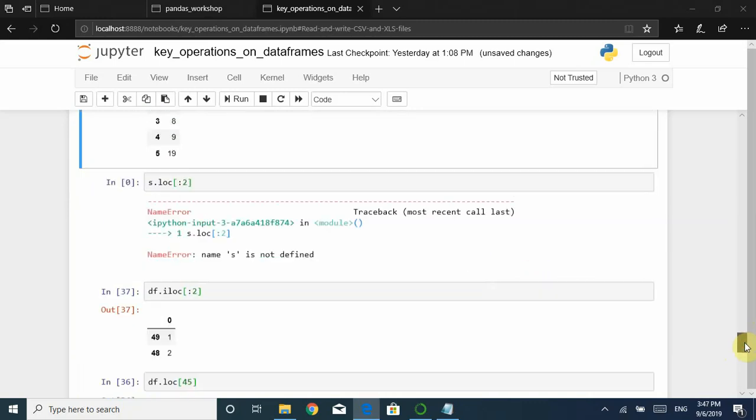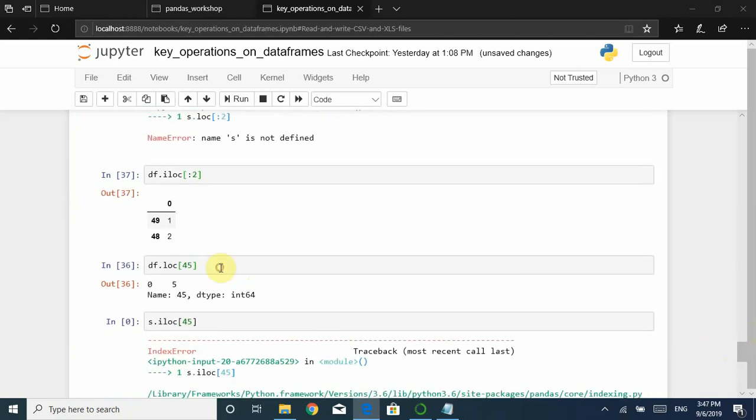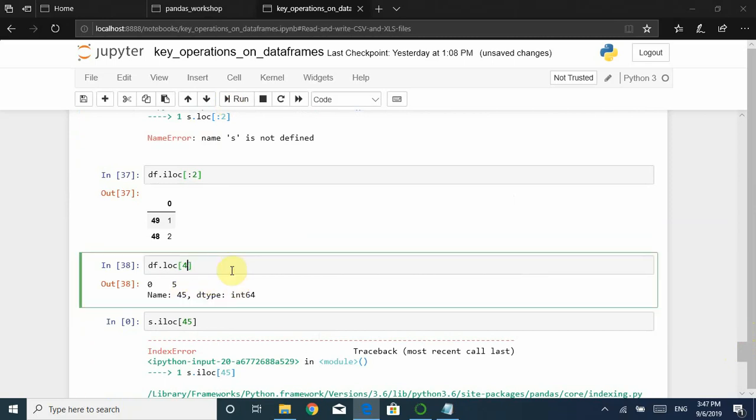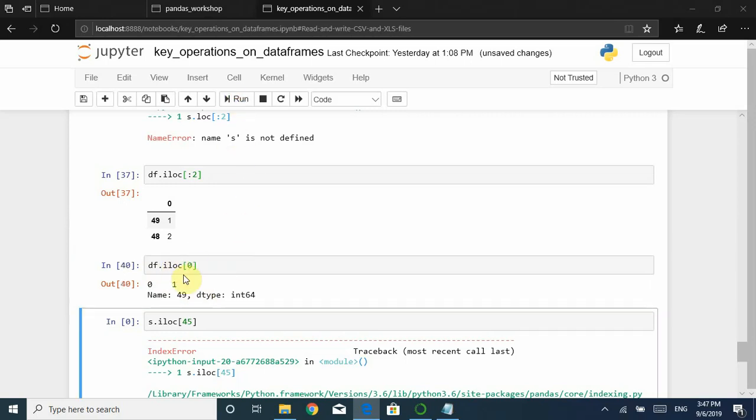So this is the way you can work on it. loc of 45 is again 5. loc of 49 as per our indexing is 1. If I take the same with iloc, here I need to say 0. For loc it is 49, for iloc it is 0, and you will get the same output. So hope you understood what iloc and loc are.